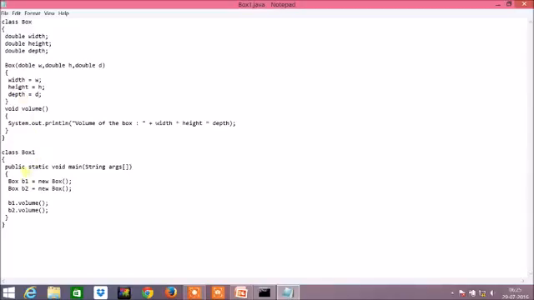So in this class, the object for the class box is created, and here, as I mentioned earlier, this box of is actually the invocation of the constructor. So here we are using a parameterized constructor, so you need to pass arguments to the constructor. So I will pass 10, 20, and 30. And for another, I can maybe pass 2, 3, and 4. So I will save the program.